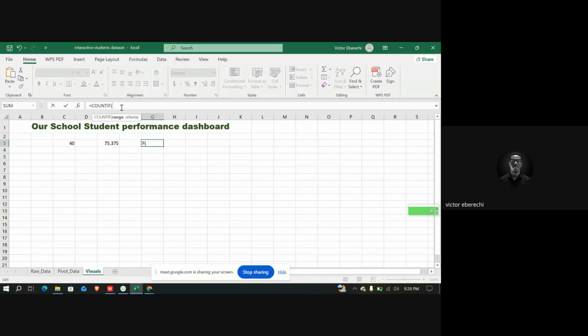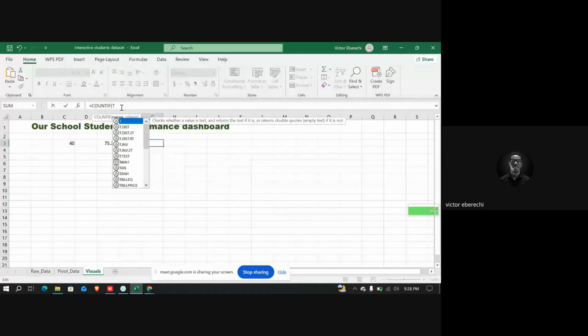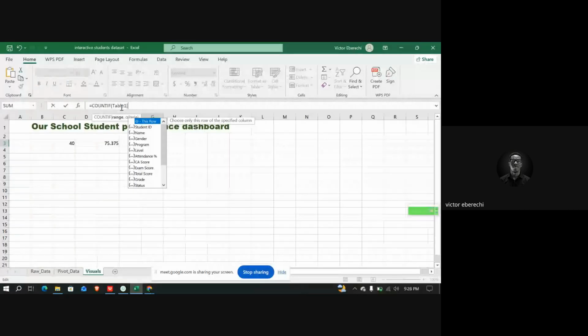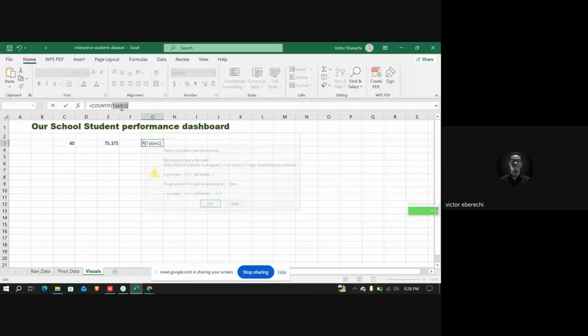Remember, we're referencing our table. So I'm going to say Table1, which is what we're referencing. In that Table1, we're looking at the student status, whether they failed or passed, right? So I'm going to click on Student Status, and I'm going to close the column.